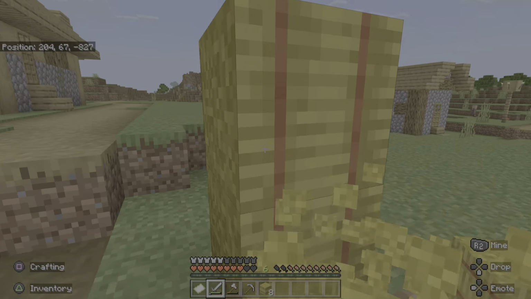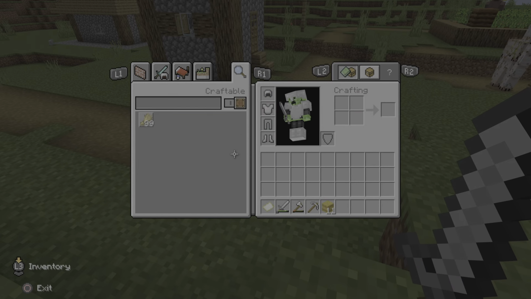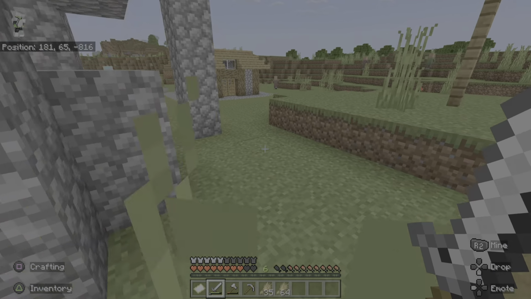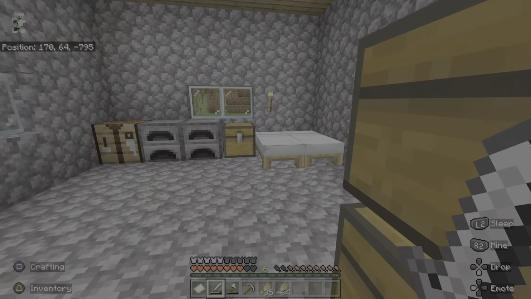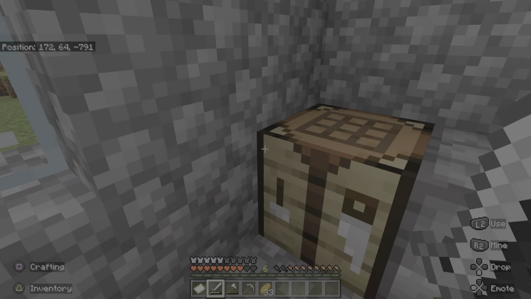But yeah, I found a nether portal and a pillager outpost, which is really cool. So that could come in handy for some incredible stuff. There we go.